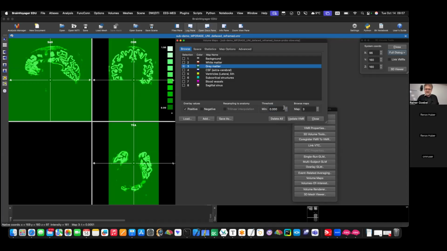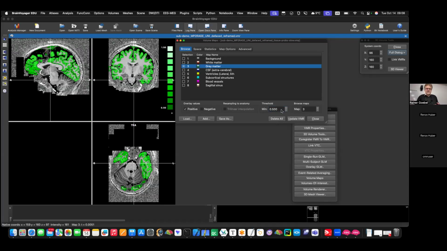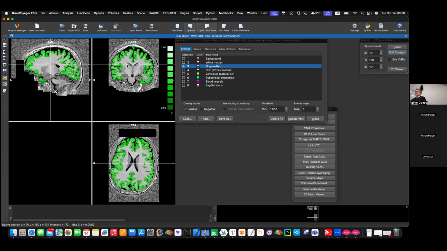If you threshold this with 0.5, you get the most typical gray matter the software can find, which is more or less the same. So it says, I'm pretty sure this is all gray matter, which I have labeled here, right? So it's the probability, you say. And that's actually nice, because if you understand that, you can then also influence how multiple tissue types are combined. But we will not do this today.